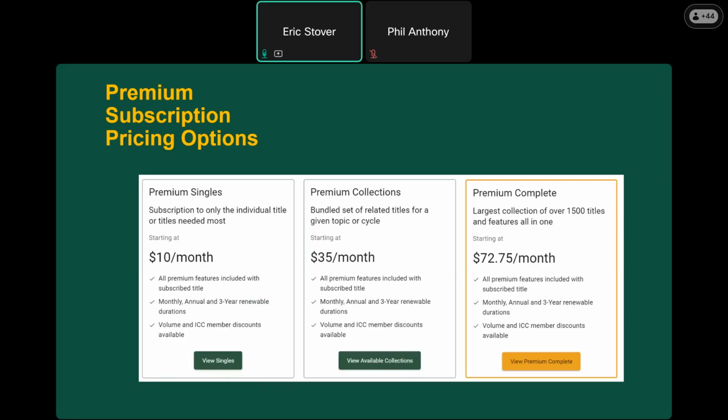So I'll call out the Premium Complete offering on the right, again, which provides access to everything. It's like the Netflix model. You get most everything we have in terms of content and standards, except certain standards that have licensing frameworks that we can't do this with. But most of our content is there. All of our features are there. You get discounts if you're a member of ICC, and by duration. So the more you subscribe volume wise, or the longer you subscribe, we really discount. We are very discount friendly here. We're the JCPenney of building codes.